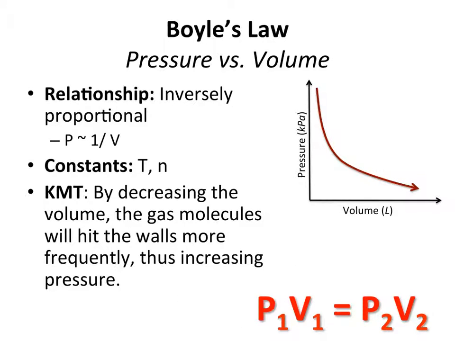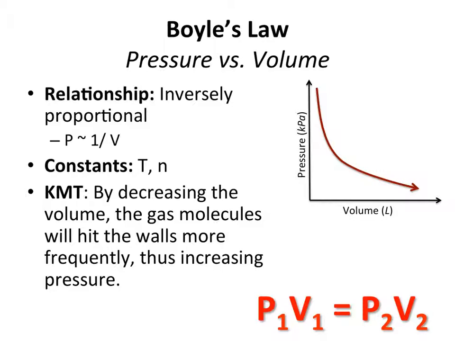Let's start off with Boyle's Law, and this is a relationship between pressure and volume. Now you can probably establish this relationship without any kind of experiments, just based on your daily life occurrences. But what we can say about this relationship is that it's inversely proportional, which means that as one increases, the other one decreases. Something that is directly proportional means that as one increases, so does the other. You'll find in a lot of these laws that we also have things that are constant. If we have too many things changing, then we don't really know what the direct relationship is. So when we look at Boyle's Law, we're keeping two things constant, temperature and the number of moles.